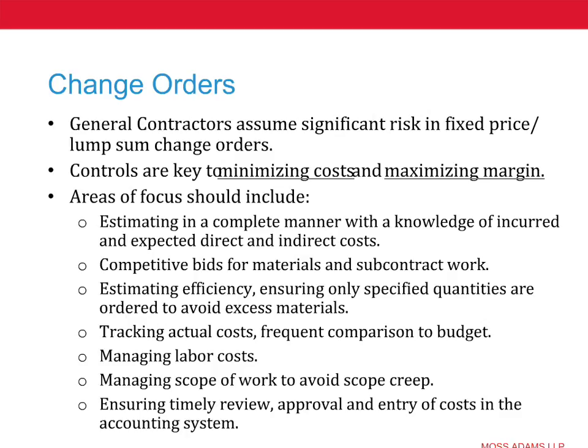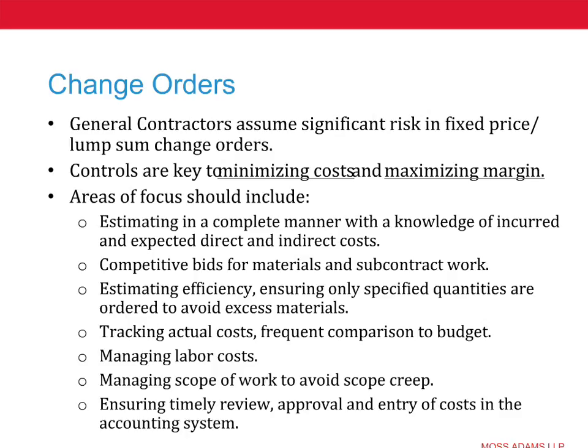And you're going to want to have controls on the contractor side to really present that good support to be able to negotiate that change order on a timely basis. On the owner side, you're going to also want to have good controls to be able to evaluate that support. Competitive bids for materials and subcontract work make it easy then to evaluate the material and subcontract work components of a change order.